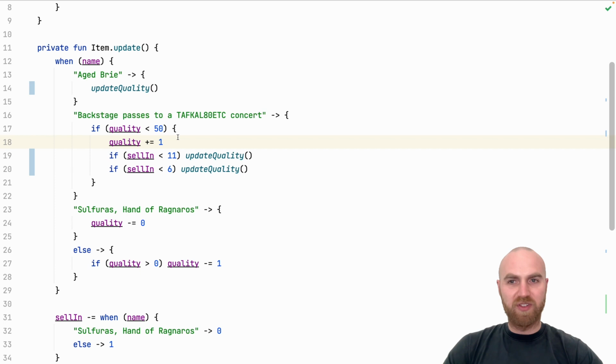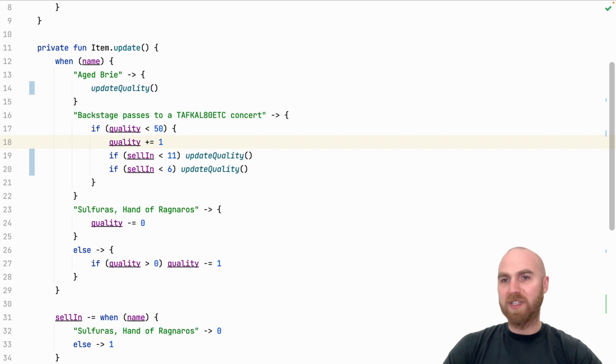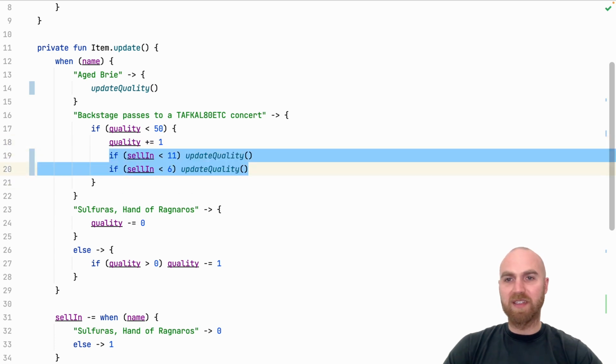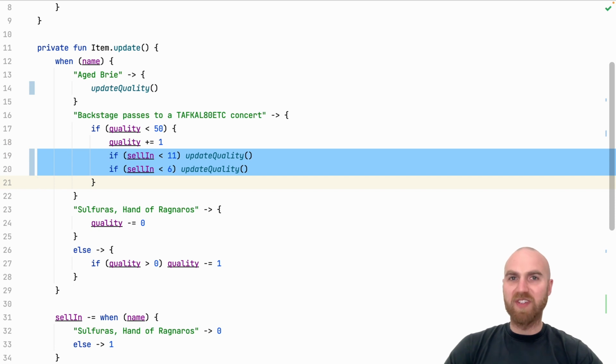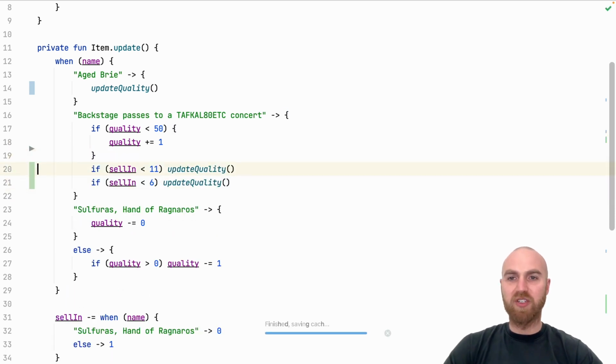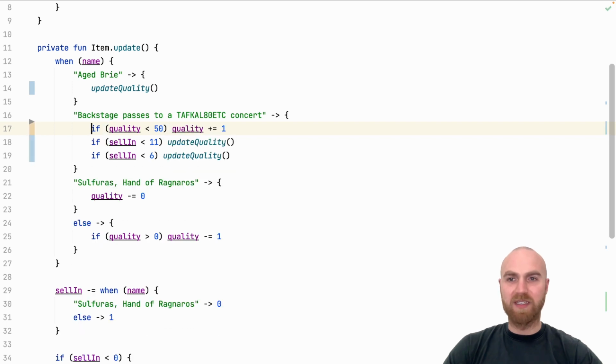One thing which is also easy to notice at this point is that there is very similar code over here, which looks like updateQuality, but it has this nested code inside. After thinking for a while, you might be able to convince yourself that it's a safe transformation to move these statements outside, and then this can be replaced with updateQuality.